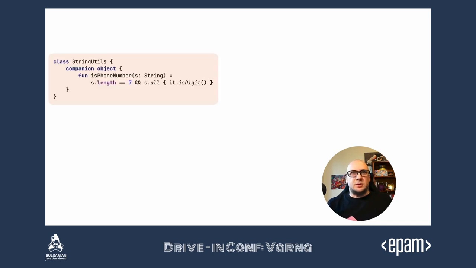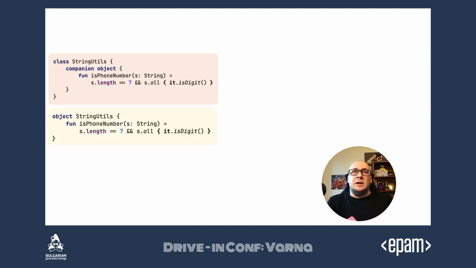For instance, when we program in Java and need a static function, we put it into some util class, right? This is a commonly accepted style in Java programs. So when we start programming in Kotlin, it might be that when you think you need a static function, you create a util class again, and you learn from the documentation that there is no static keyword in Kotlin, so you need to introduce a companion object. So this is what you end up with: you create a class, you create a companion object, you put a function in there.